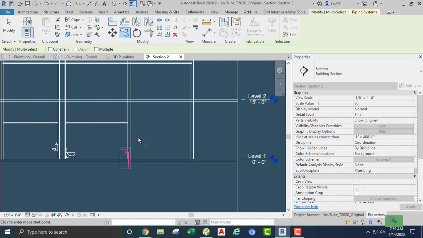Kind of look at your tooltip here, right? So click to enter. What happened? Click to what? Click to enter move start point, and because I know that it's 15 feet, I can click anywhere in this space, right?